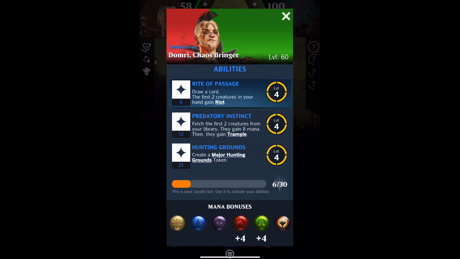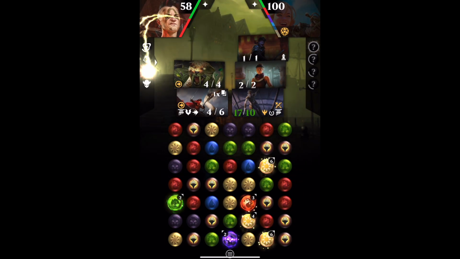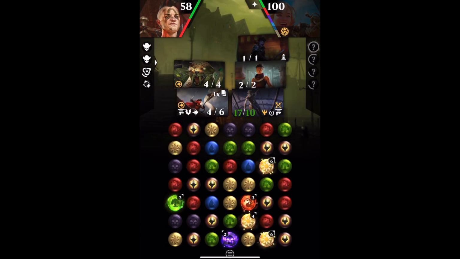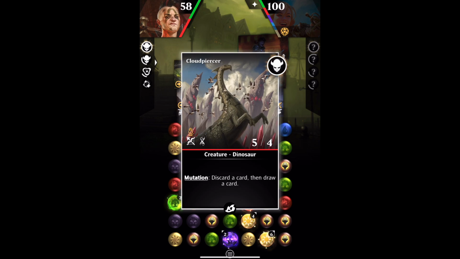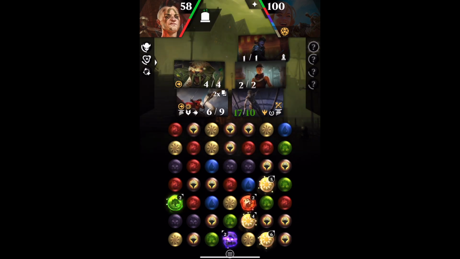I've used a mutate creature, which is a nice way in PvE events to have 4 creatures in your deck, so you can stick extra creatures down. You can just mutate ones you have, or you can play them as standalones. But it means you're definitely drawing creatures. There we go. Let's mutate, and that should, yeah, we discard and draw another Cryptex. Come on. There we go.